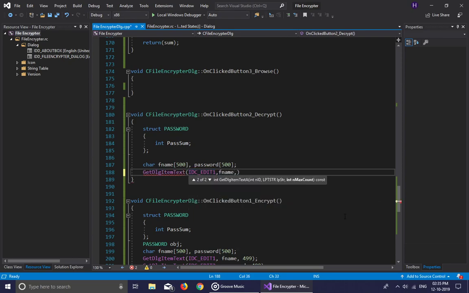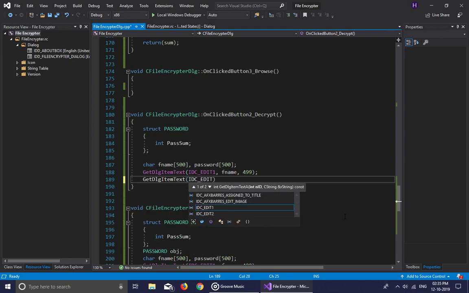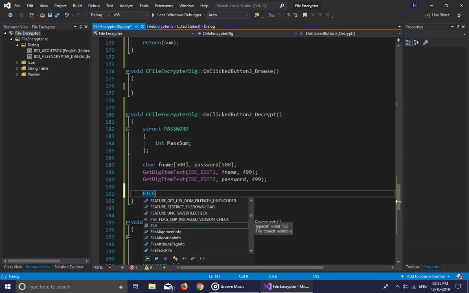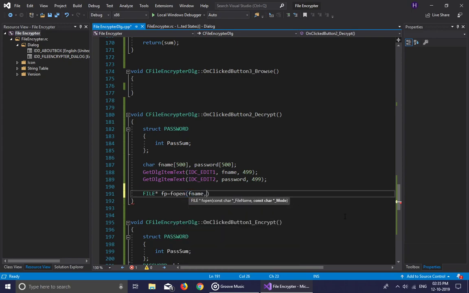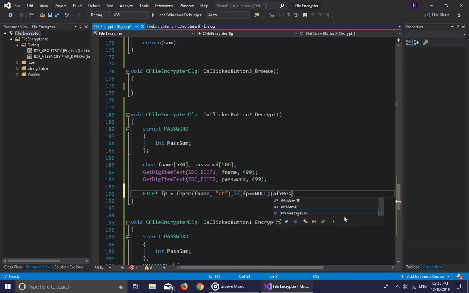One, fname[499]. Two, password[499]. Okay, now we open the file using file pointer fp, fname, read binary, and check if the file opened. If not, then display an error message.